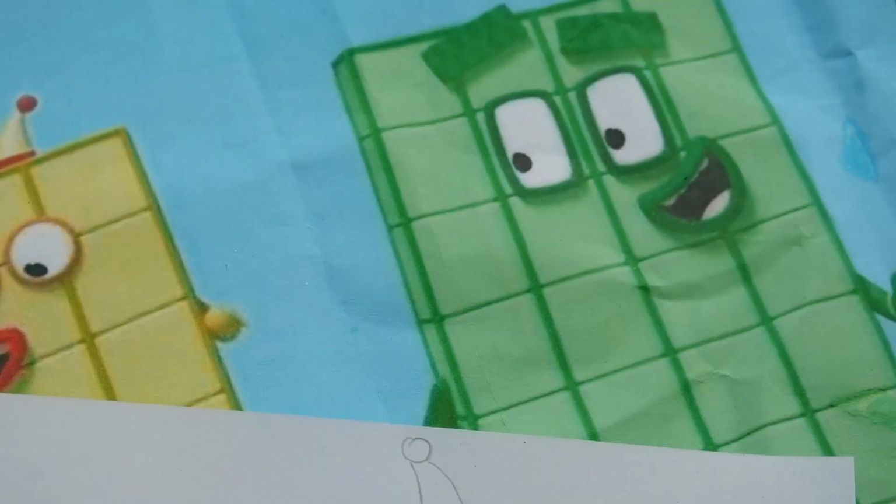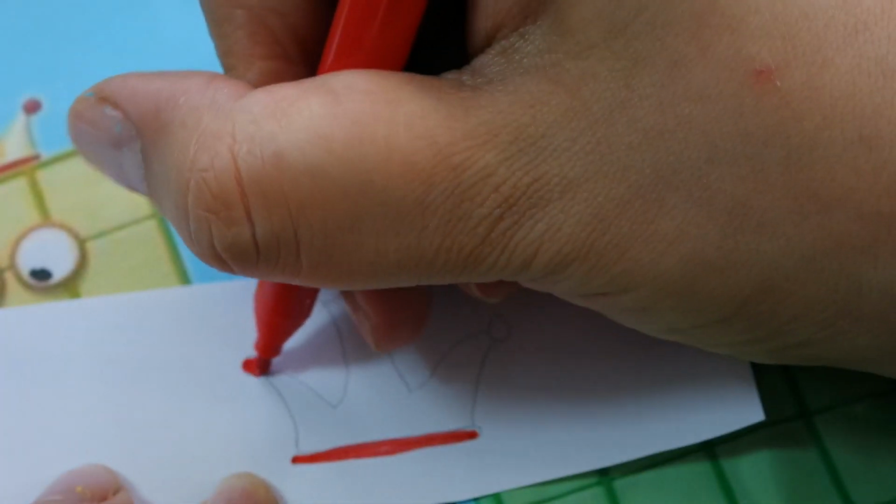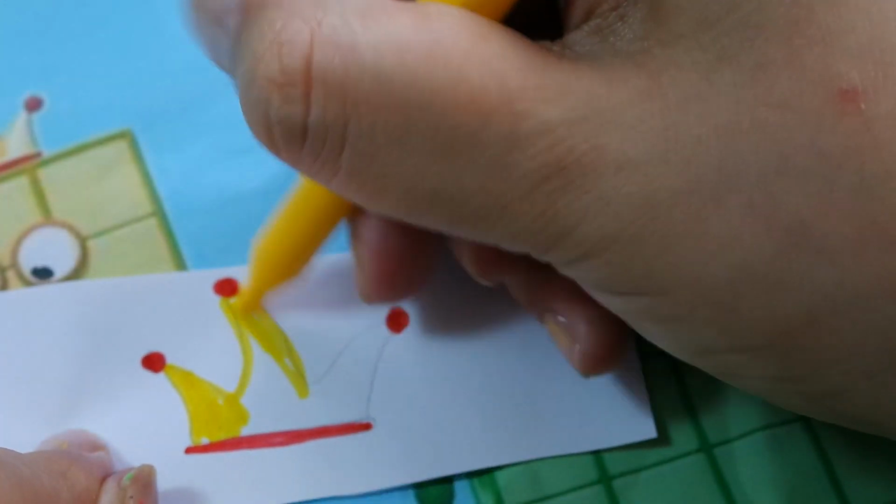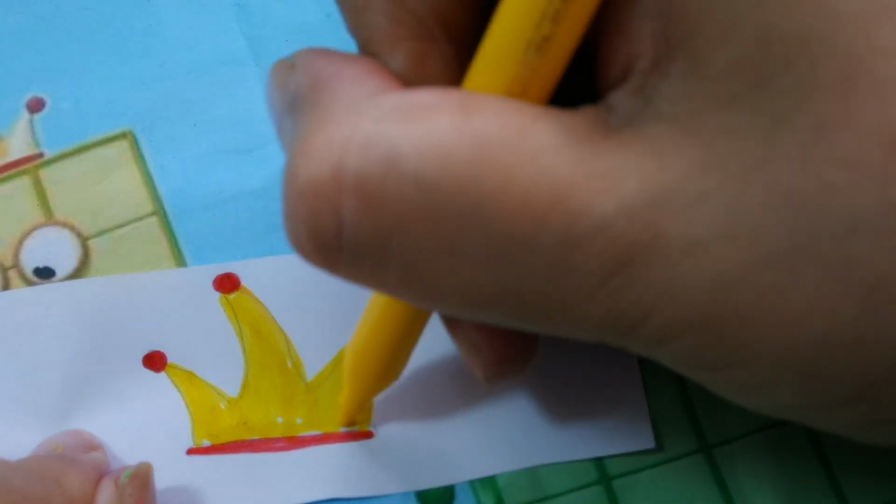So I started to outline the features and I thought, you know what, it doesn't need it, so I stopped there. But it's okay because when we cut it out, we can just cut out those black outlines I just did. And let's do the crown also.